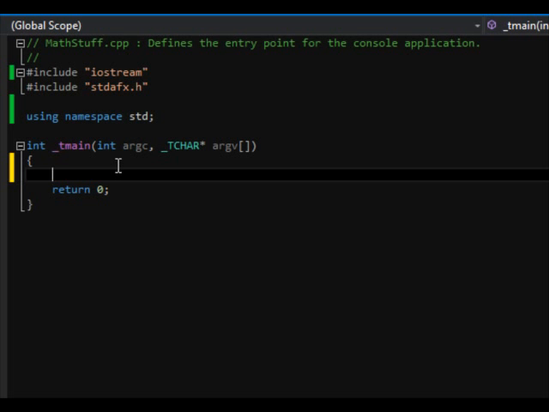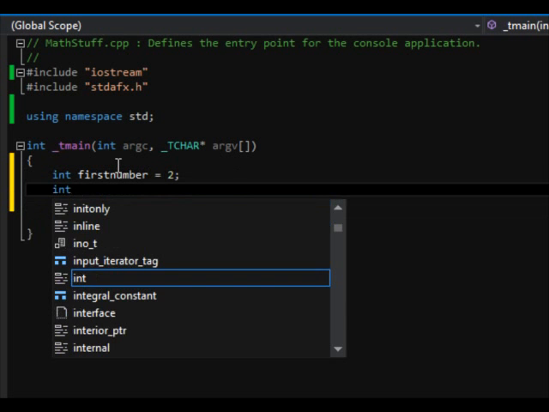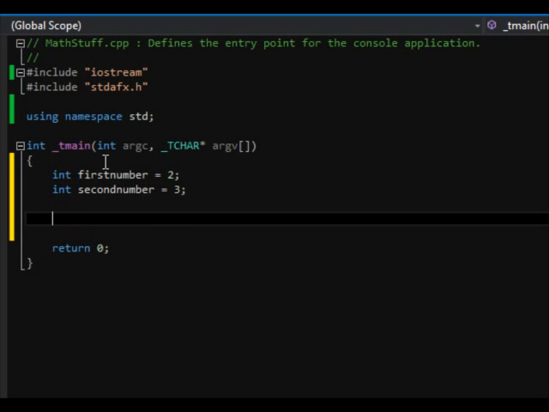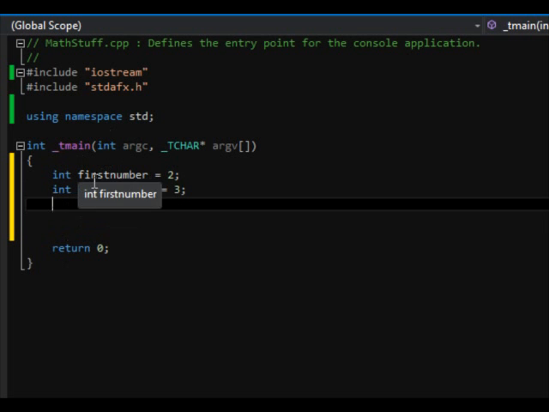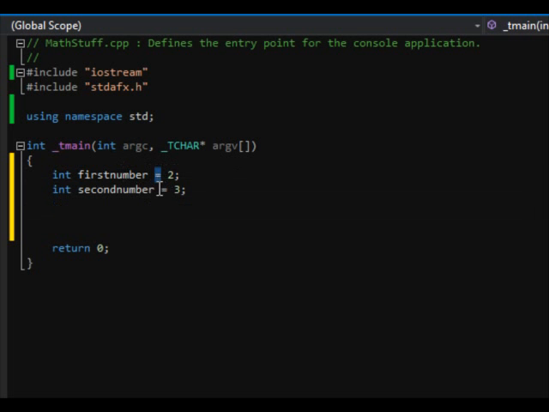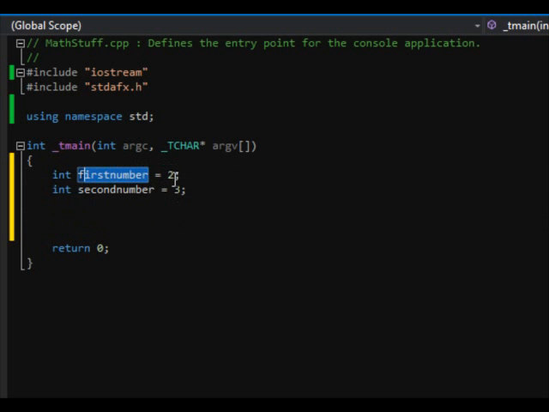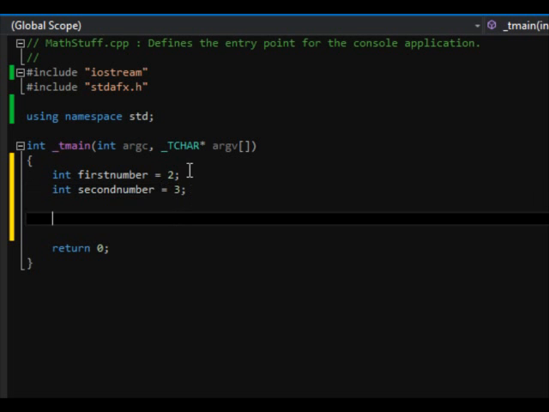Getting started here, I'm going to declare two integers. I'm going to say int firstNumber, and I'm going to set it equal to 2. We'll just do it basic. And I'm going to declare another number, secondNumber, equals 3. I'll do a different number, that way we can clearly see that there are two different variables and values. Like any variable you declare, you always declare the data type, then the variable name, and then it is optional at that point if you want to assign it or not. This is the assignment operator, the equal sign. In this case, I assigned the integer variable firstNumber equal to 2, and the integer variable secondNumber equal to 3.